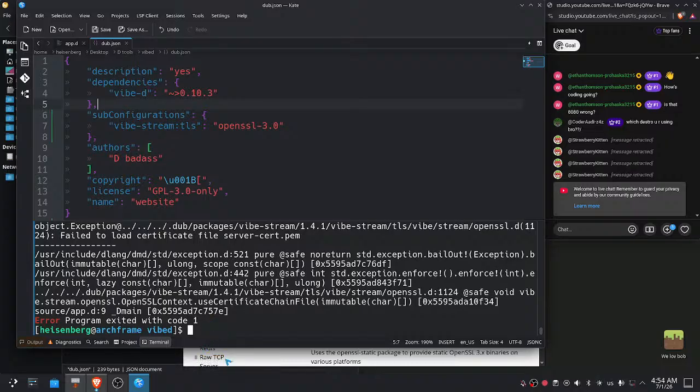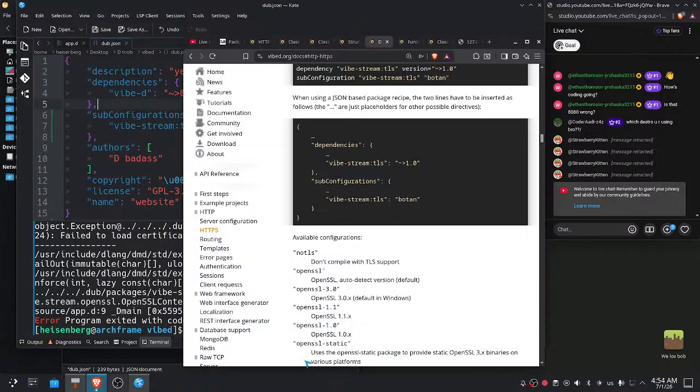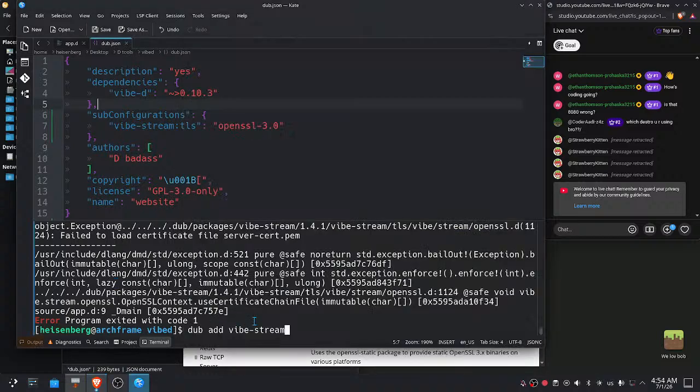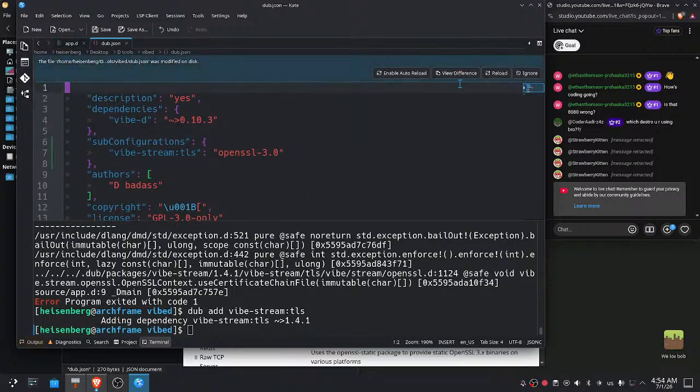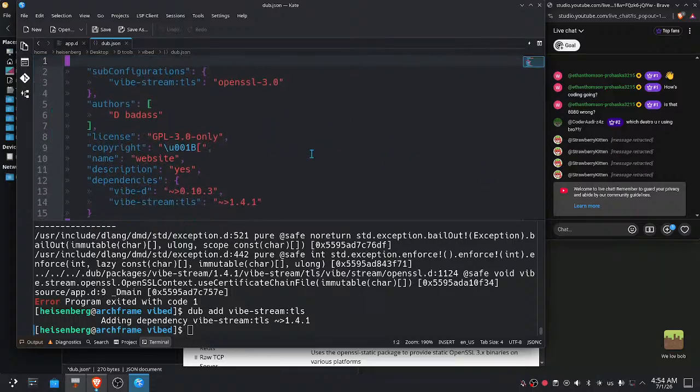Actually, I can just do dub add vibe-stream and then probably colon for the TLS. There, because that gives you the correct version. Now click here, reload, and it undid my very good work.